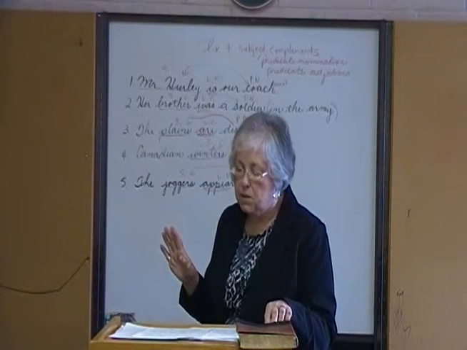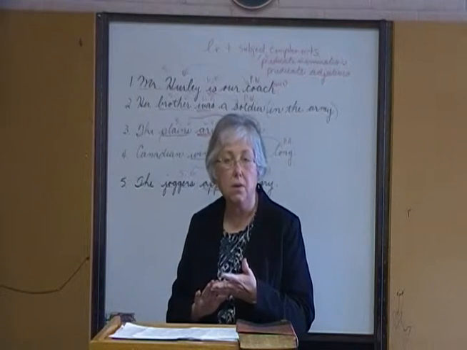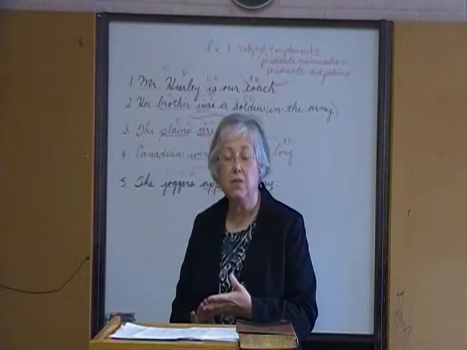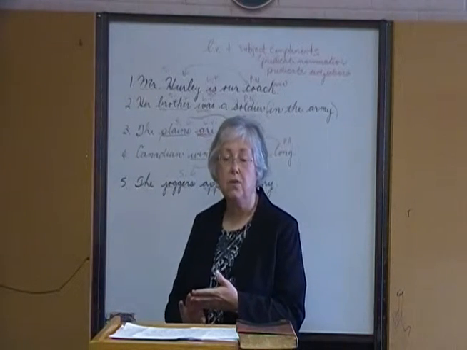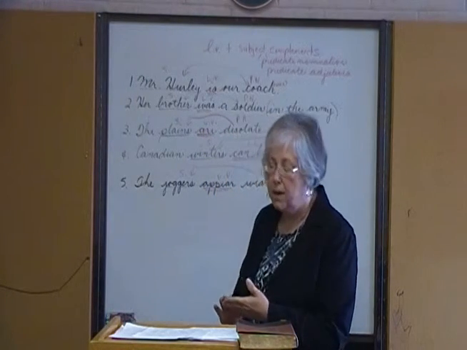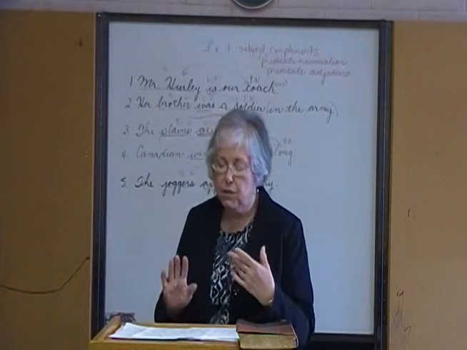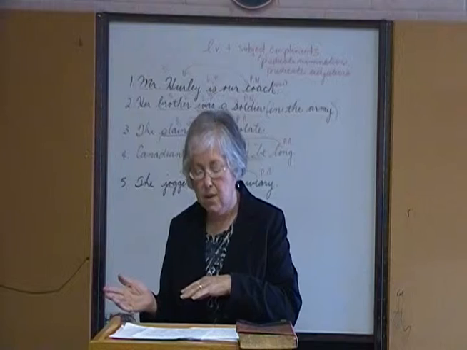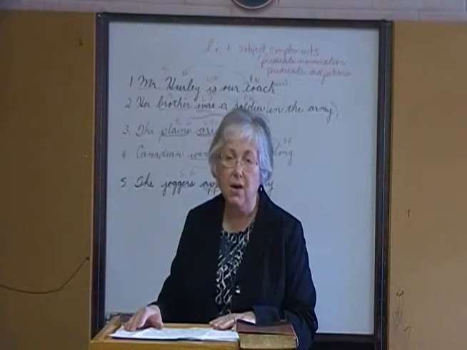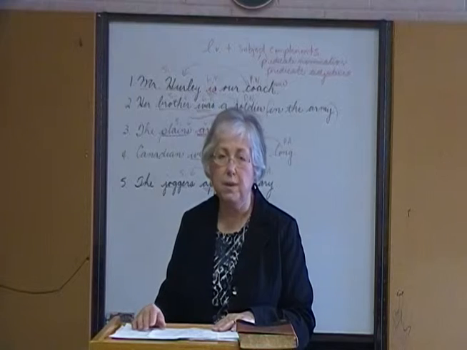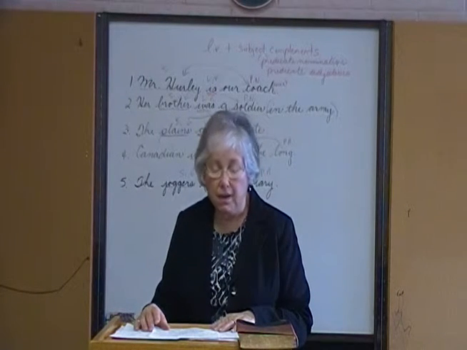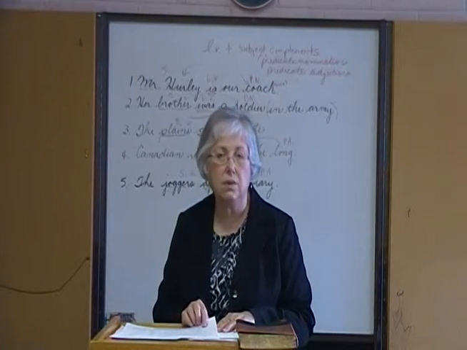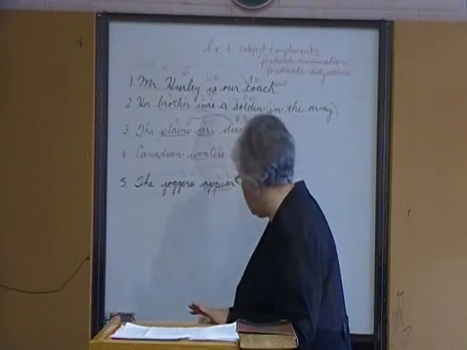So we have our 5 complements. We have direct objects, indirect objects, objective complement, and they follow the action verb. We have the subject complements that follow linking verbs, and there are 2 of them, the predicate nominative and the predicate adjective. Now, just like we have compound subjects, and you remember compound verbs, complements may also be compound. You can have 2 or more complements following an action verb or following a linking verb. So we're going to take a look at some examples showing compound parts for the complements.